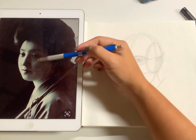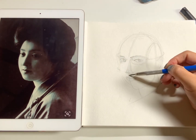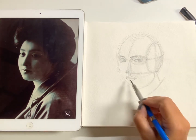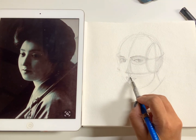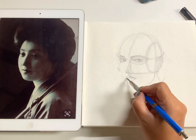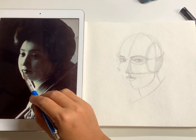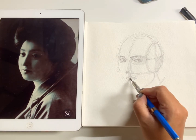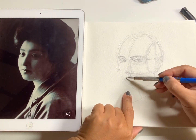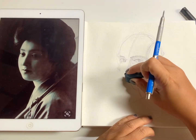And now, between the nostril and the mouth, there is what is called a Cupid's bow, which is sort of two somewhat parallel lines that come down to the lips. So this is where I'm just lightly putting it on there and pressing down a little bit more where the parting of her mouth is, as I see it like that. And you can see that the right side of the bottom of her lips here actually is completely hidden. So I will get rid of that.